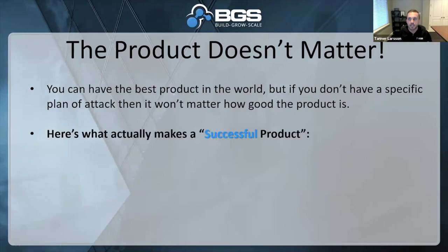So here's what actually makes a successful product. Number one: branding. You need to have a brand for not only the product, but for the company, and make sure your product fits within that brand. This is where general stores don't work — because they don't have a brand. You're trying to be everything to everyone. You're not Walmart, you can't compete with Walmart. You need a cohesive brand that speaks to your audience, communicates the value in your product, what you stand for, and makes it a brand they actually want to buy from.